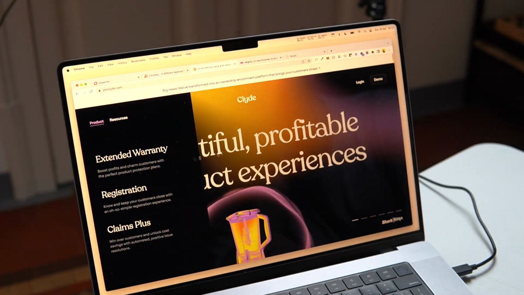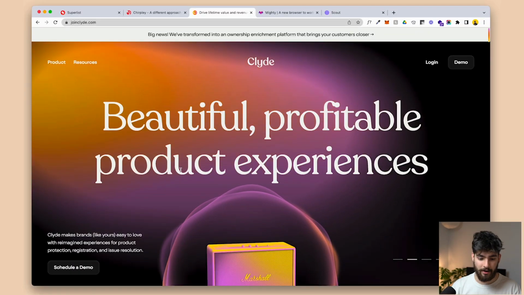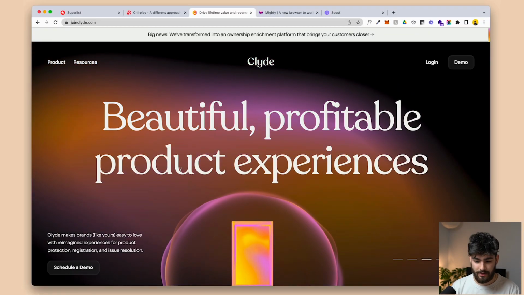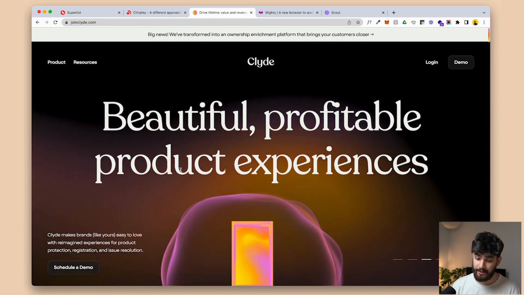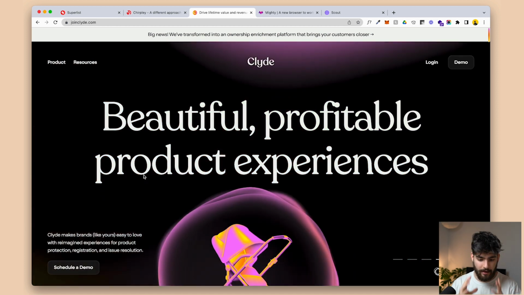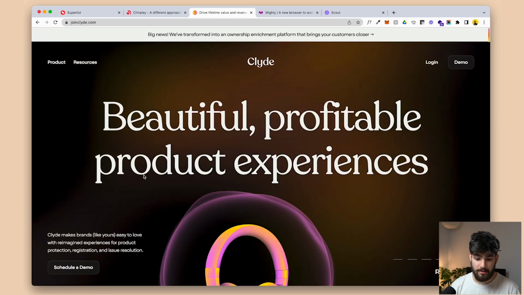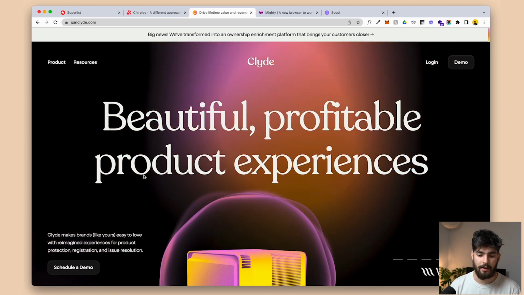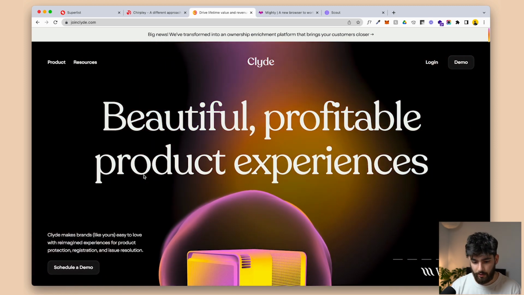Joinclyde.com is a different type of website. Now, as we see here, the first thing you're probably going to notice is how nice this font in front of us is, and second you're probably going to notice is the aura-like animation happening in the background. Now, this animation will probably be just a Lottie file, something like that, or maybe something even more immersive, like an actual CSS object floating around, but I doubt it.